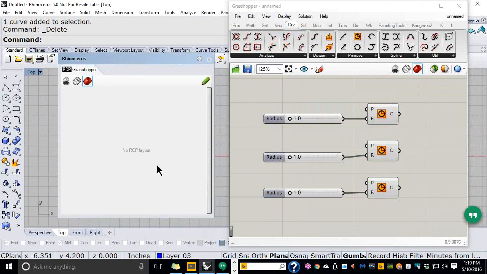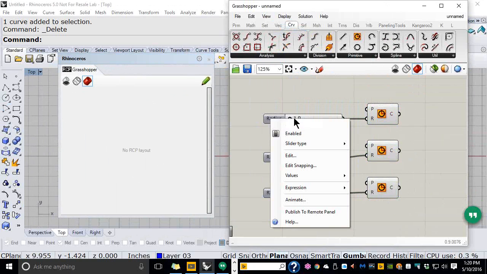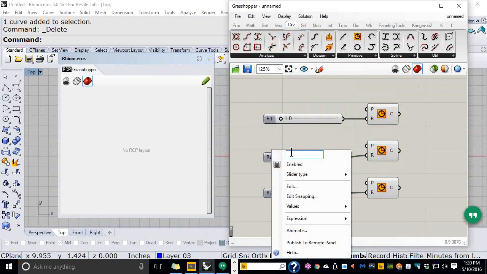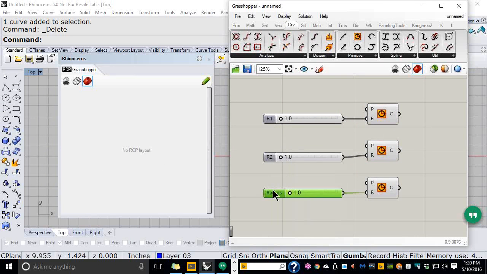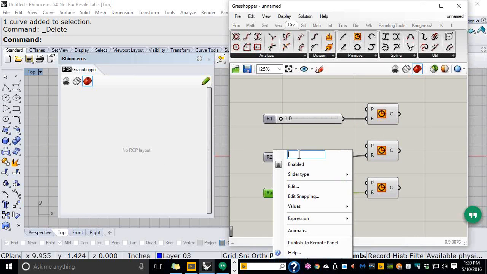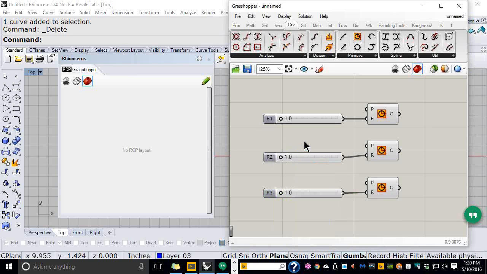So this is how we are going to fill it up. Let's change the label of this one. This is R1. This is going to be R2. And this is going to be R3. Perfect.